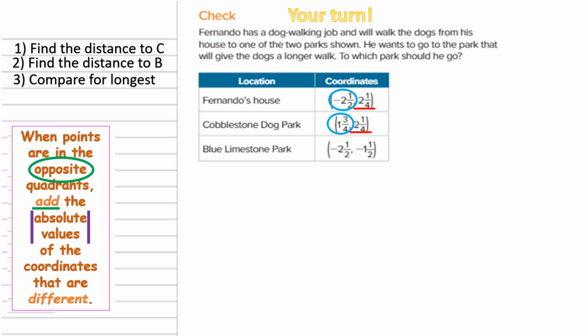So hopefully you have an answer and you've continued where I left off. So you said, well, Mr. Barker told us that we had to add these 2 together. So if I add my absolute value of 2 1/2, that's 2 1/2, and I add my absolute value of 1 3/4, which is 1 3/4, then I have to remember that I cannot add fractions that don't have the same denominator. So that's why I paused and wanted you to try it, because I wanted you to go back to the previous question and review how you come up with a common denominator.